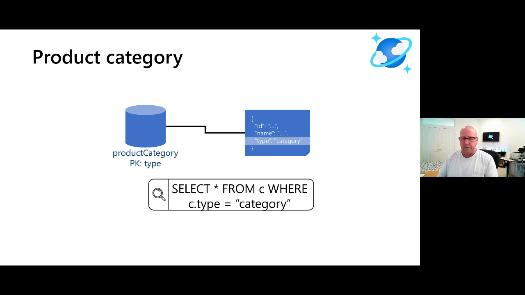Now I realize this looks kind of ridiculous, but later on I'm going to evolve this model and iterate on this design, and you'll see how this actually makes sense. And there's actually a reason why I'm doing this, but for now, just trust me, this is going to make sense. Okay, so in this demo, I'm going to show you the query for product categories, and then we'll measure its RU charge in our application.